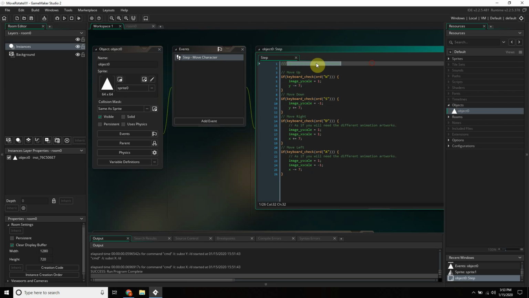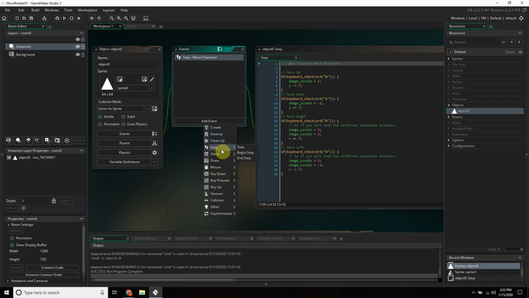And you can comment like this, with a triple dash meaning description, move character. I mean, it shows this description down here. And remember to always use the Step event here. That's the most basic default code that you're supposed to use at all times. It's kind of like a while loop. So this whole thing is a while loop.